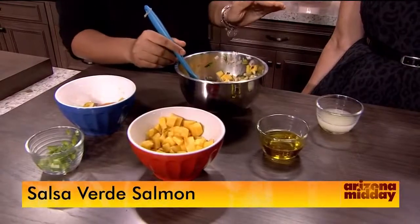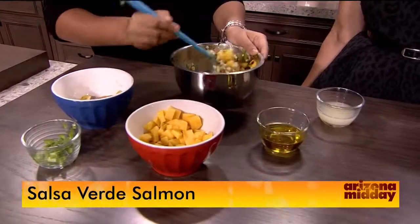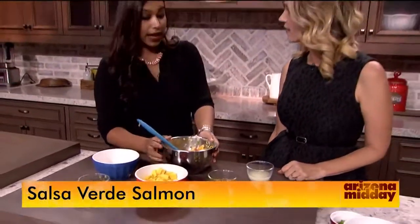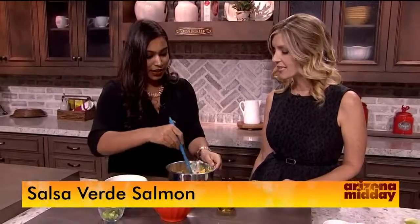And it's great for the summer. July 4th is coming up, so you can go ahead and make this as a salad on the side. You could have it as a salsa, but it could also be a salad. I like having big bowls with salad, mixing in everything I like.